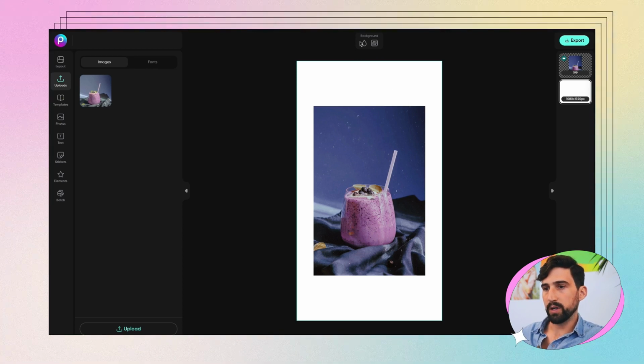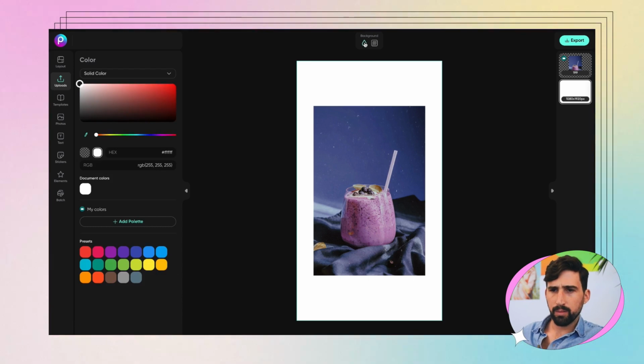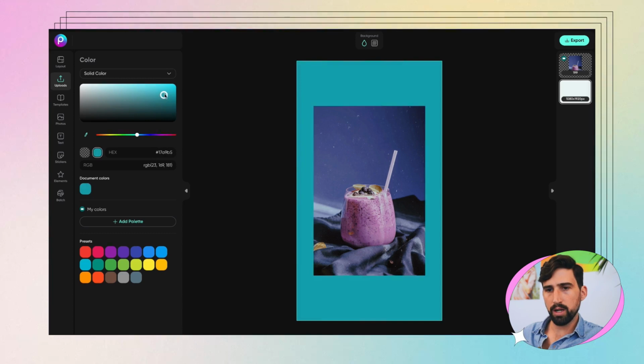You see up at the top, there is a little color dropper. So you want to click that. To pick your background color, you actually have a couple of different ways you can do that. There's the color slider here, which you can slide and move around to see what color you want.